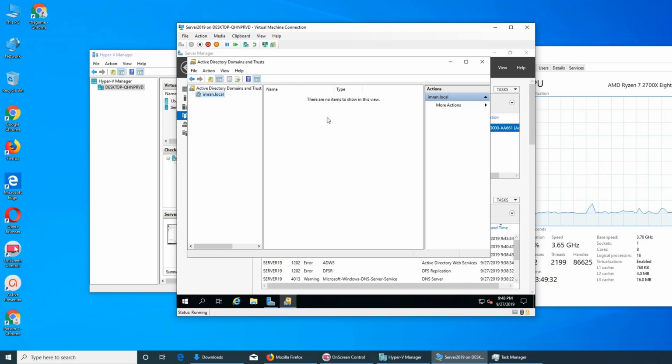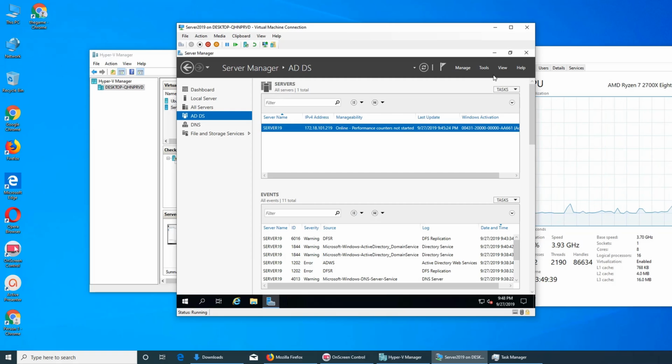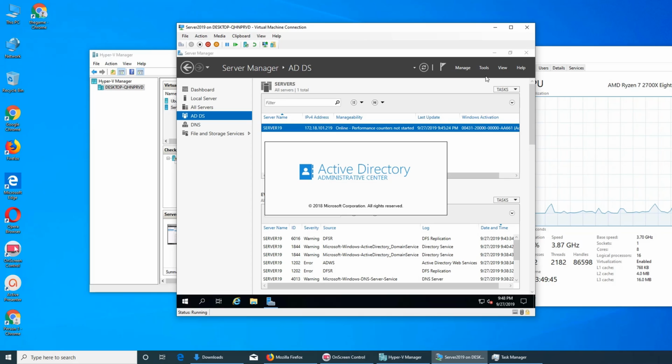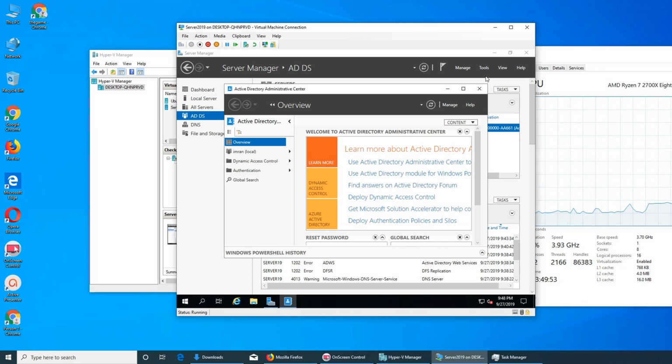There are no items to show. Okay. Administrator center. That's basically another one, right?